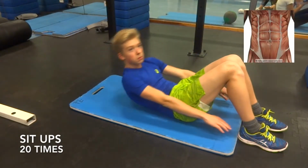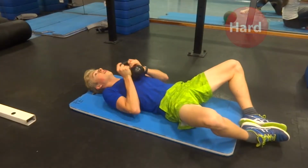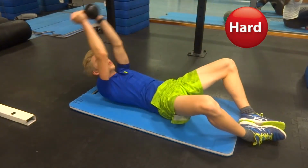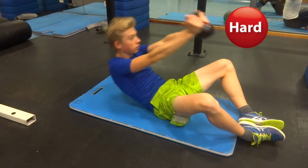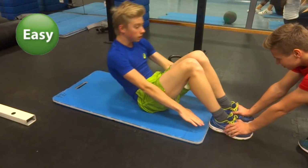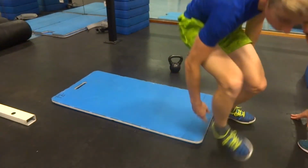Now sit-ups. Take your legs to a 90-degree position and go up, almost reaching your toes. Always remember to release slowly to get the most effective exercise. To make it harder, use a kettlebell and extend your legs a little bit so there is more space. To make it easier, ask someone to hold your feet. This will exclude the balance in the exercise.